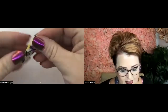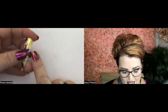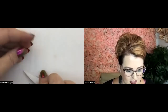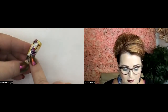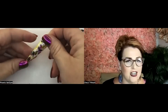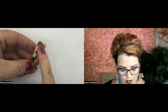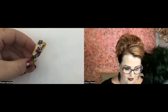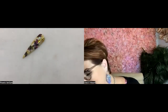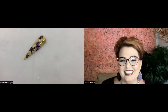So I'll show you what I mean. This is the one that I had done earlier. You can see just around the edges and a little bit of those little flakes, how cute they were. So we did the matte top coat, and then we were able to come through and actually paint these little dragonflies right through the entire nail, and it just turned out really cute. We do a little bit of highlighting with our black and white and then top coat the entire thing. So very, very easy. I know I say that. It's so easy, and people get all frustrated. No, really, it is. I'll show you. It'll be easy.